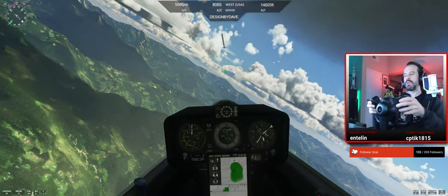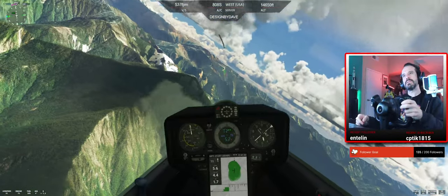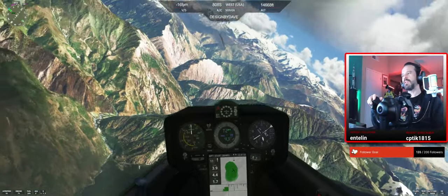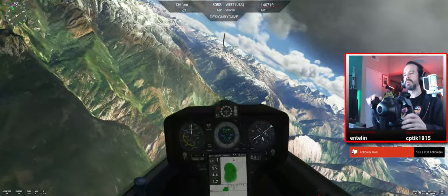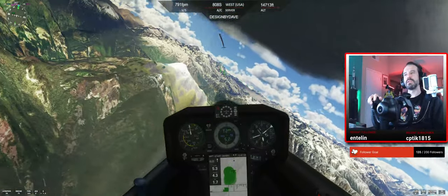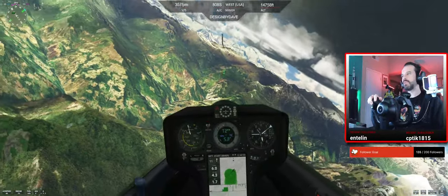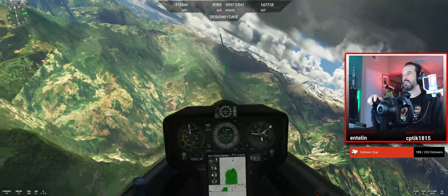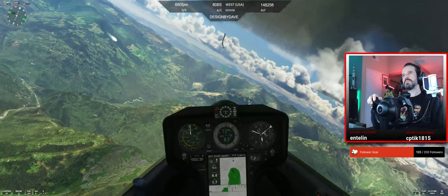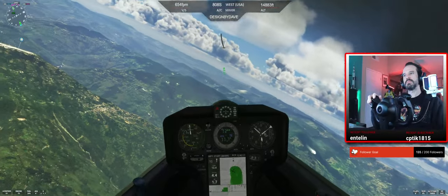This is a flight I've wanted to attempt for a while now. I may have flown up here just one time in the sim. Yeah, I think a long time ago, just kind of goofing around in one of the turboprop airplanes or a jet or something, just to fly by and check out the scenery. But have not tried to soar there. I've not tried to fly up to Mount Everest in a glider yet. I don't even really know if it's gonna be possible. Should be.